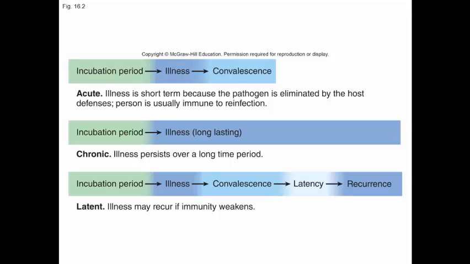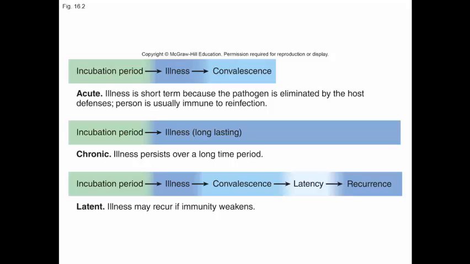When we talk about the distribution of a pathogen, an infection can be described depending on the location in the body. If it's localized, the microbe is limited to a small area, for example, Staphylococcus aureus in a boil on the skin. Systemic or generalized is where the infectious agent has spread or disseminated throughout the body, for example, measles. Whenever you see the suffix emia, this means it's in the blood. Bacteremia is bacteria circulating in the bloodstream. Toxemia, toxins are circulating in the blood. Viremia would be viruses circulating in the blood. And of course, septicemia, which is acute or life-threatening agents or their products circulating in the bloodstream.